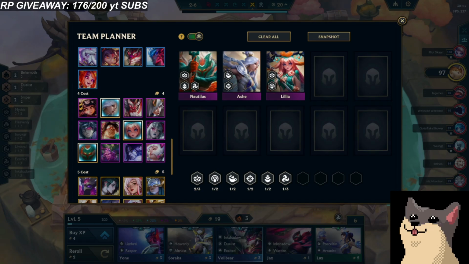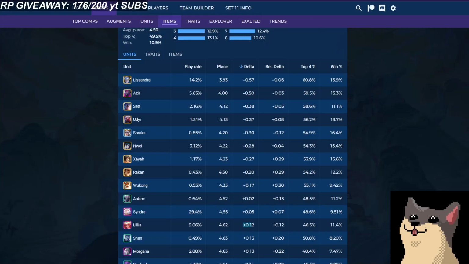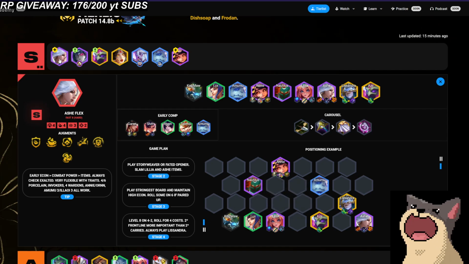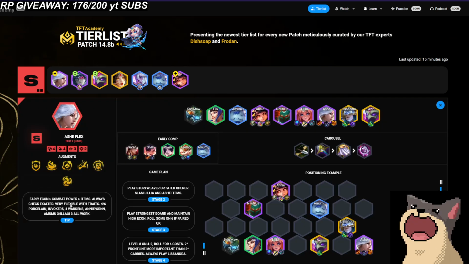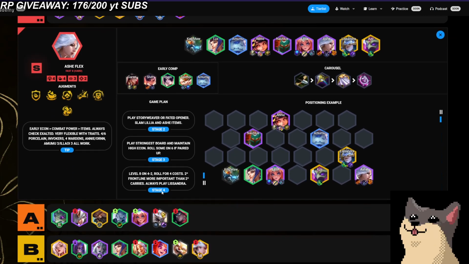So the board would look something like, let's go back to this. This is Dish Soap's website, the TFT Academy. Dish Soap and Froden have this website that's updated quite often. As you can see from the time of me making this video, it's updated 15 minutes ago. One of the best comps, the giga comps that a lot of people force, this comp, right?